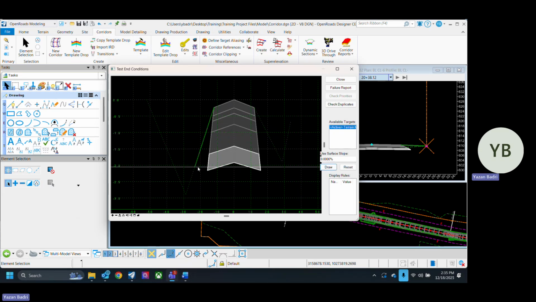On the left side, it's placing it at interception because we haven't updated the left side yet. On the right side, it doesn't. It just draws the ditch. Now the issue is if the existing ground is further away than what we specified, which is like 10 feet or something, it doesn't draw anything at all. So that'll have to be some kind of manual manipulation to get it to draw.